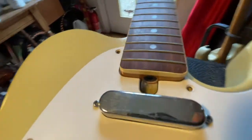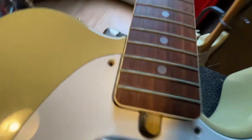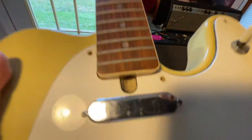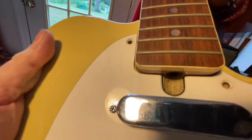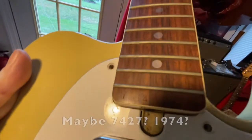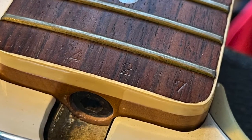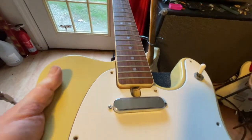Another thing that's fun about these too is they stamp them on the neck. And I could not see the stamps on the auction I bought it on. But you can see them here. What do we got? Looks like we got a 4 or a 1. I think it's a 1. 1, 4, 2, 7. I'm not an expert on dating them, so maybe that would give us a date idea for it.